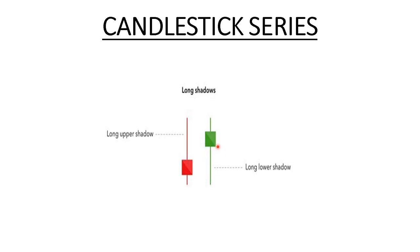Likewise, if you see this candle, the price opened here, made a low all the way down here, but could not close there — it eventually went high and closed above. Even though it made a low, it closed above. Why? Because the buyers were in control and the sentiment was bullish. The sellers tried to move the price all the way down, but buyers came in with much force and took the price up. Whenever the lower shadow is long compared to the upper shadow, you can say the sentiment is bullish and the buyers are in control.